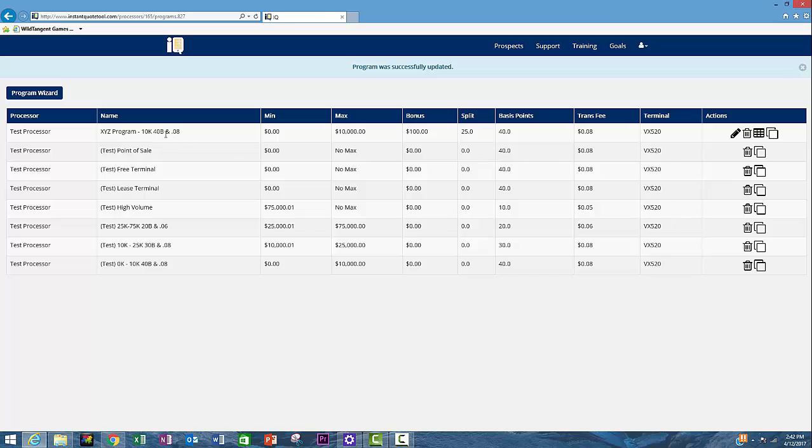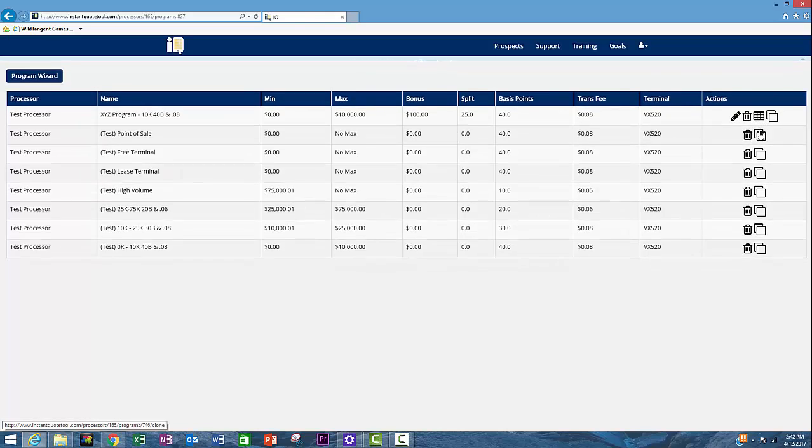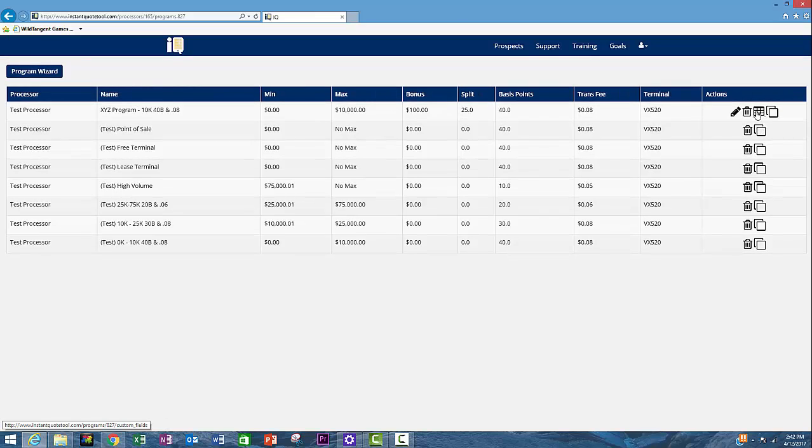And then you'll see that for programs that you create, you're able to edit them. You're able to add custom fields. So you might want to add a custom field like an additional monthly fee or per item fee, or you can then clone that and create additional programs. So you are going to want to go through this. We have extensive training. If you click on training and go to the IQ Advanced training that shows you how to do this, or you can simply email your Schedule A and compensation information to support@instantquotetool.com, and we'd be glad to help you with that process as well of getting these all set up correctly.